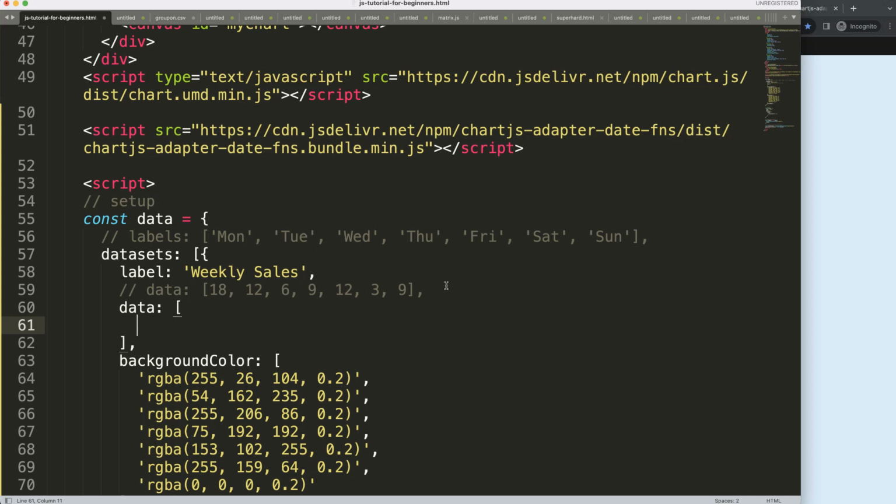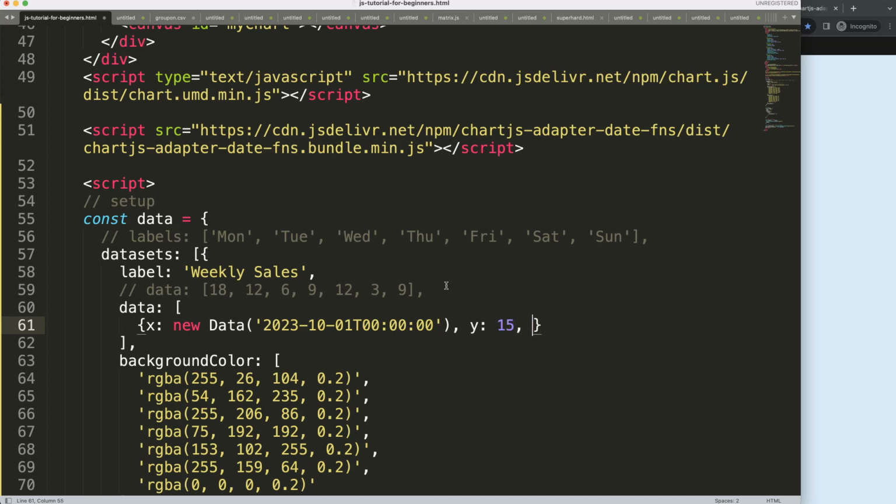So that will mean that we have an x value. And in this case, for the x value, we can say new Date. And I'm going to put in a date here, 2023, and this will be October the 1st. And then for the time, I'll just put in T for the time, 0000. Alright. So once I have this, I want to have the y value, and let's say 15 degrees.